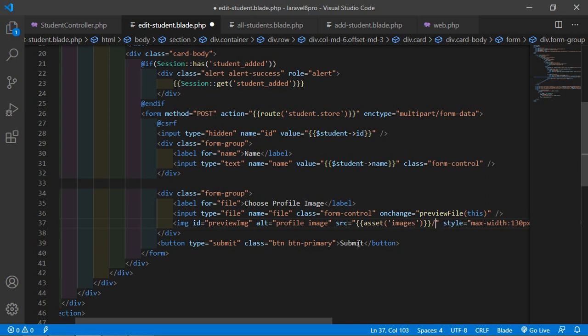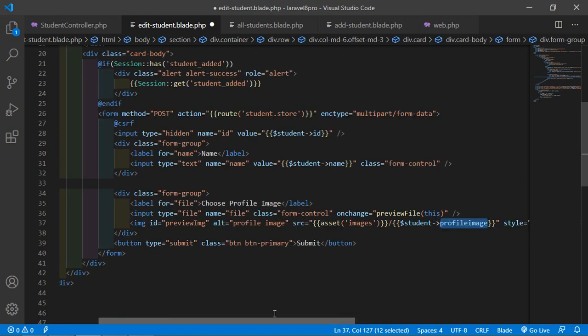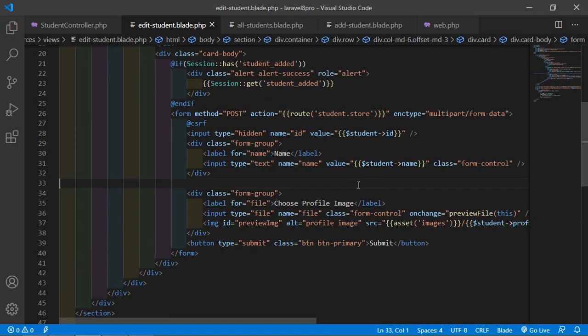Okay, slash double curly bracket $student->file image. All right, now save this file.